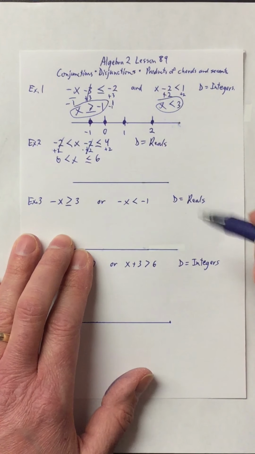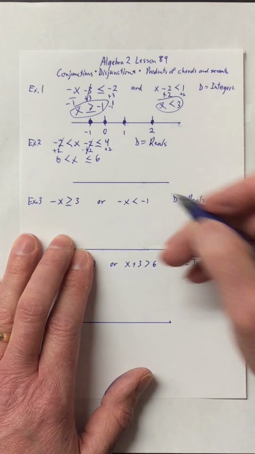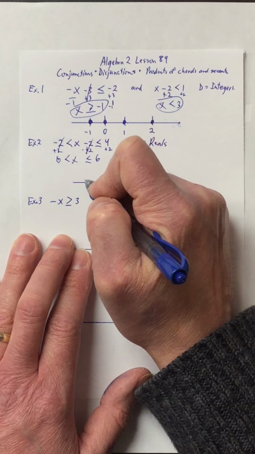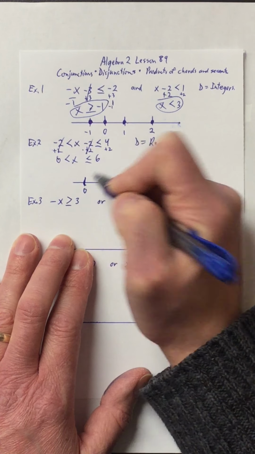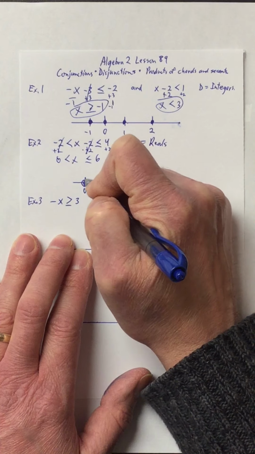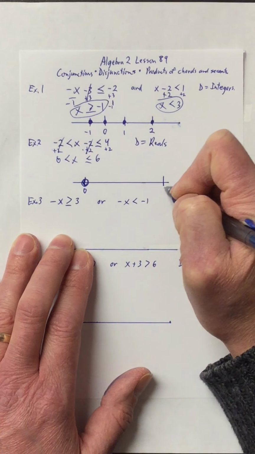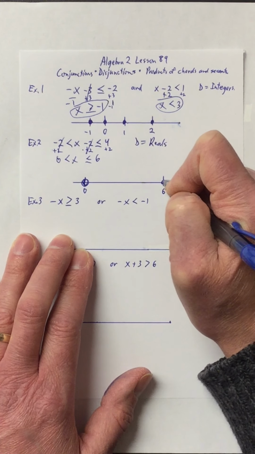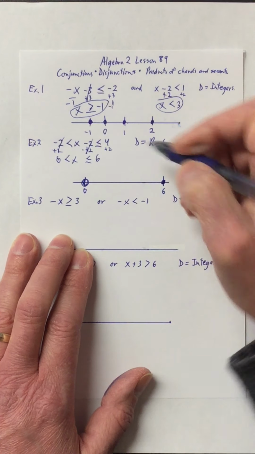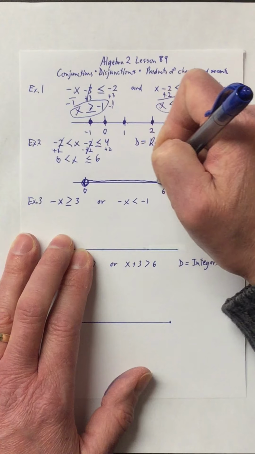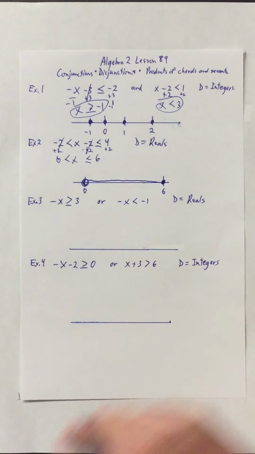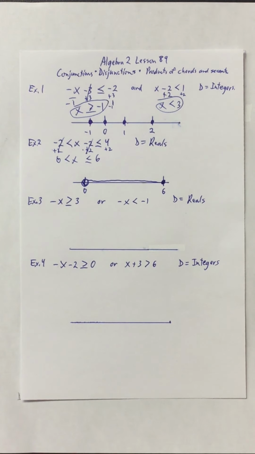My domain is reals, so it means I'm going to have a solid line. I'm going to start on my left side here with what it's smaller. So here's my line for 0. It's not equal to 0, so there's an open circle. My largest part over here that it is equal to is 6, so a closed in circle to show that that is part of it, and then a solid line connecting the two of those. All right, that is my conjunctions.